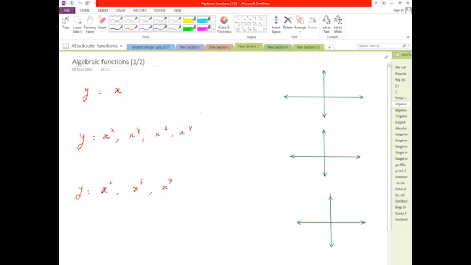So now what we'll do is we'll start looking at types of functions, and there are these algebraic functions and their graphs as well, because graphs are important. So first there will be these algebraic functions, and you have like y equal to x, whose graph is a straight line. You should know all these graphs by heart. You should not be thinking about it. You should just know.